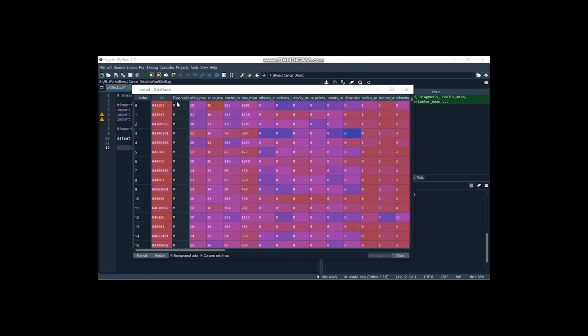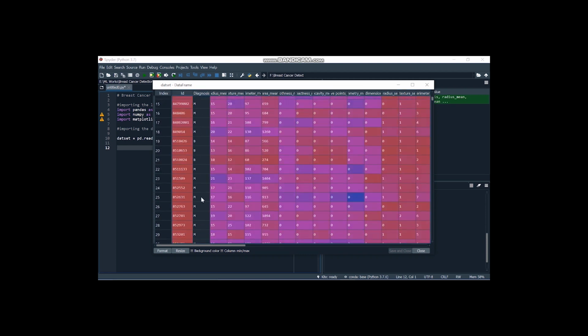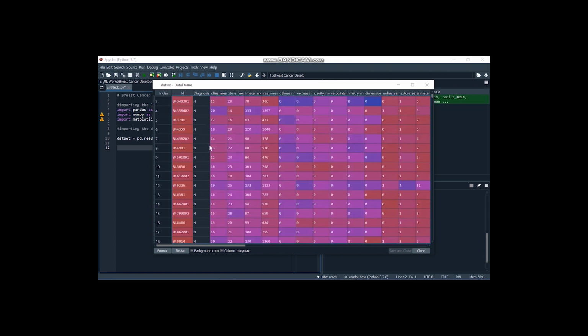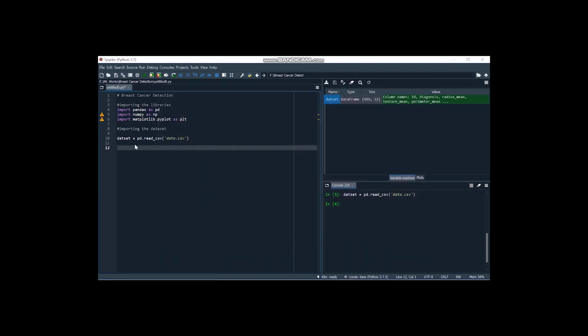In this dataset, you can look at the first column, beside the ID, diagnosis, M here or B here. This M is for malignant and B is for benign. And the other features are the various characteristics on which this result depends. Then let's get started.